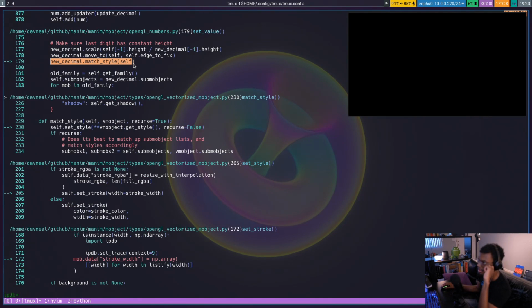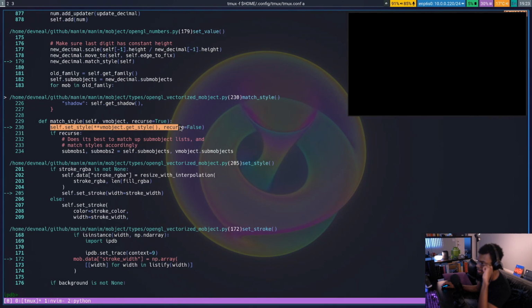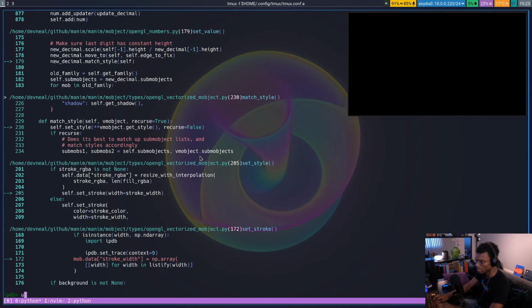Why is this even called? New decimal dot match style self. Self dot set style, double star vmobject dot get style. There's something with vmobject dot get style?